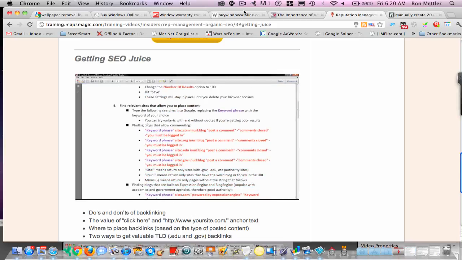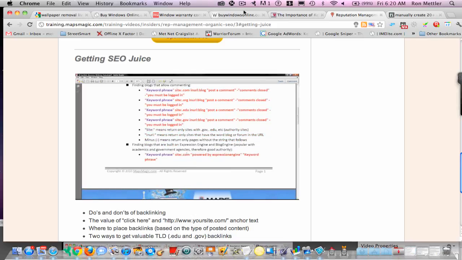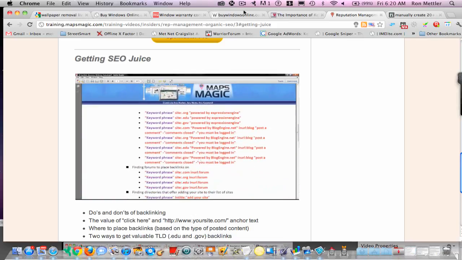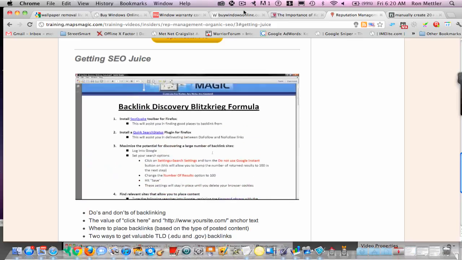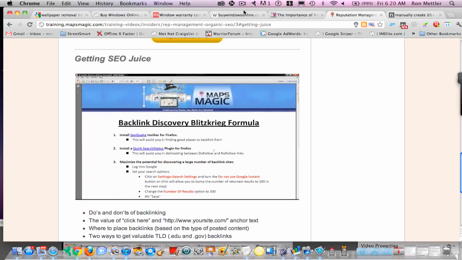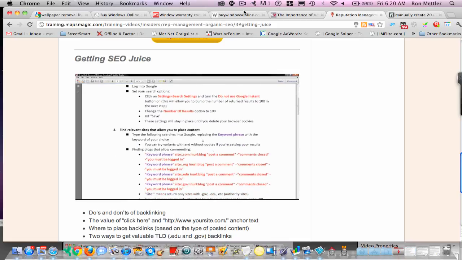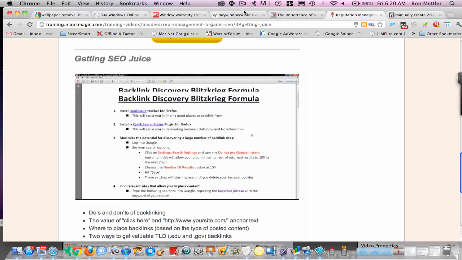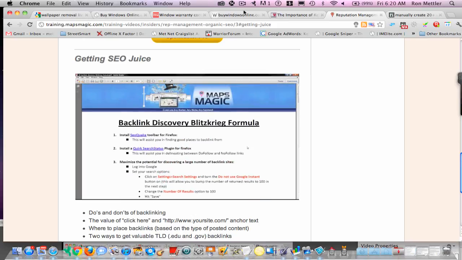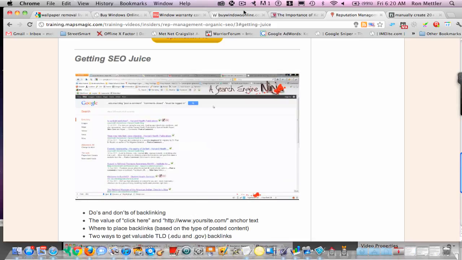It has a number of these searches that you can use to find different types of websites. It actually goes in there to find some .com websites if you wanted and different types of backlinks. So this is for manual discovery of websites that have good page rank and can provide you with a valuable backlink to your site. So click on the link underneath, download the file, read it, and then just follow the instructions. It goes a little more in depth and finds a lot more websites, especially the ones with a good page rank, so you can sort out the good from the bad.